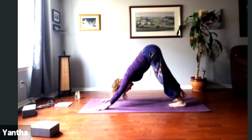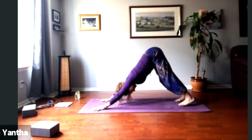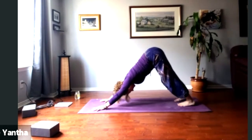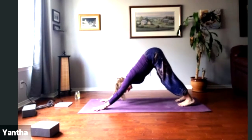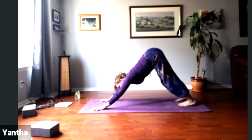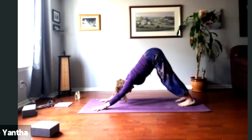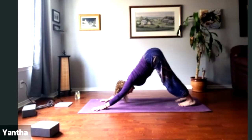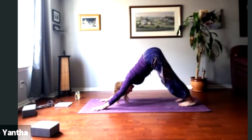Pedal it out. Find any movement that serves you right now. Spreading fingers wide. You start to draw your way into your index finger and thumb, so you're finding that inner rotation. Then as you exhale, try to find an outer rotation with your shoulders. A little bit of yin and yang here.